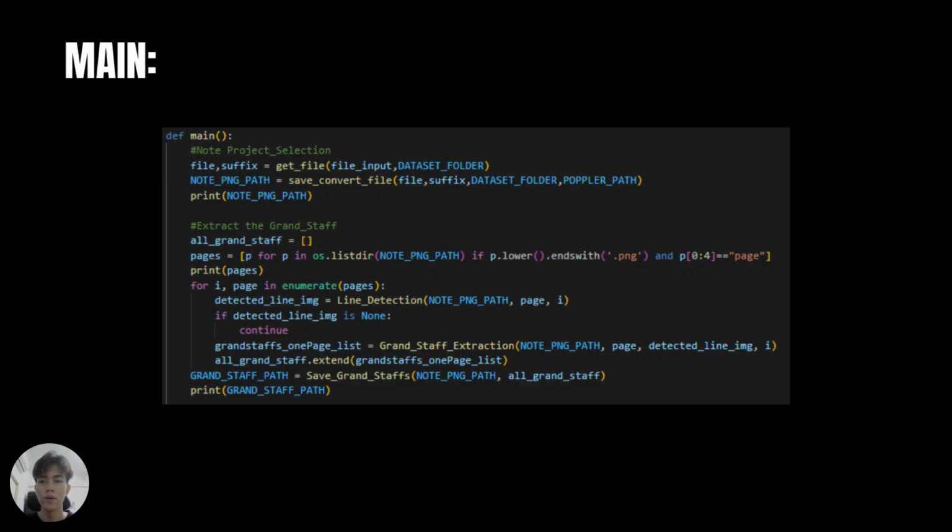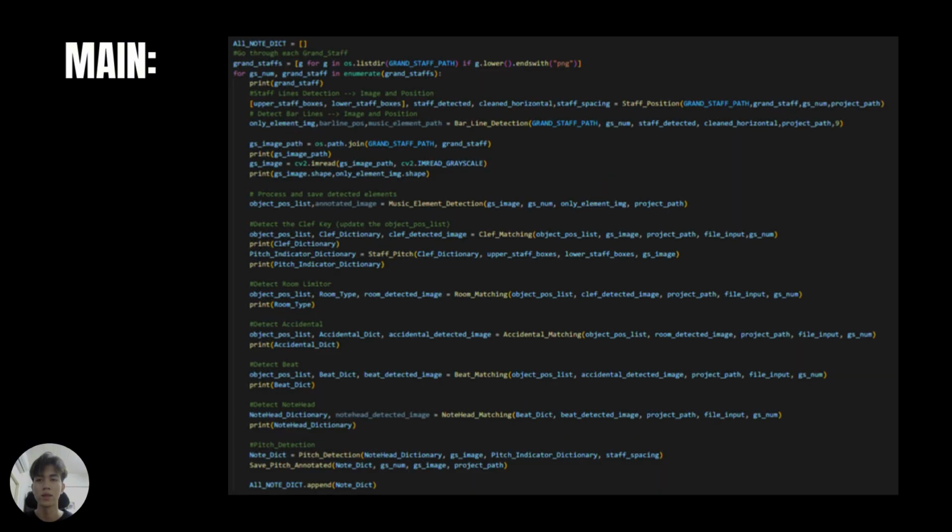Then the code will loop through the files with .png suffix. Those files will go through the step line detection function, then extract the grand staff and save it. Also append the grand staff image to the all grand staff list for later usage.